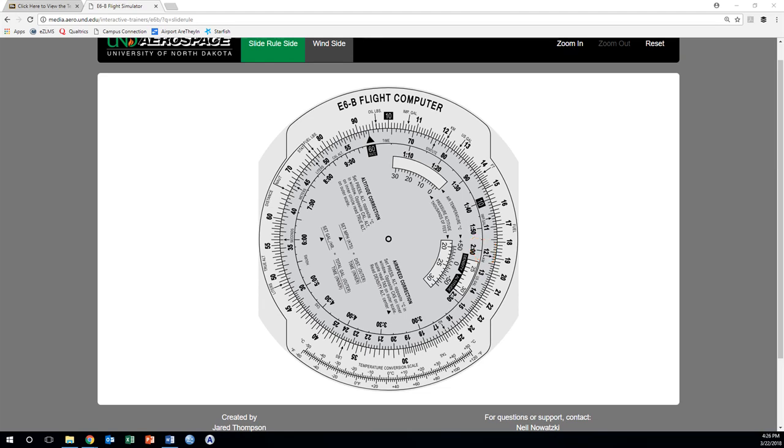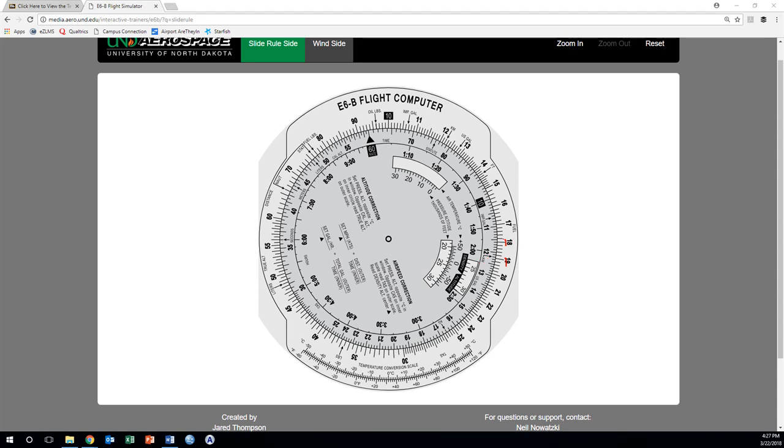So because our 60 index is already set to our speed, we'll just look above the B scale, look at the A scale to determine the distance. So we have the number 18 right here and the number 19 here. Now if we think logically, 93 knots, that's 93 nautical miles per hour. Therefore, we know that we are going to travel approximately twice that distance, so approximately twice 90, since it's going to take us 2 hours.